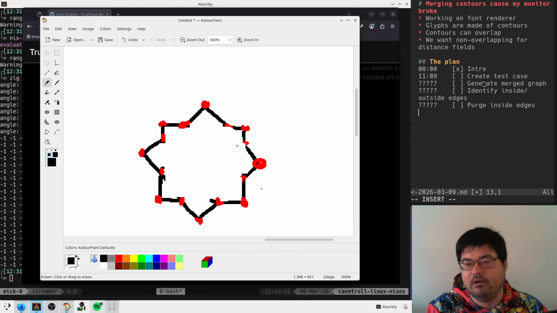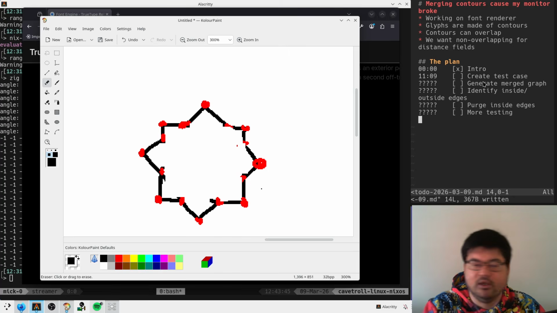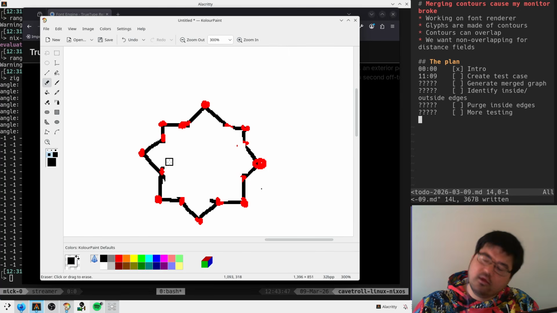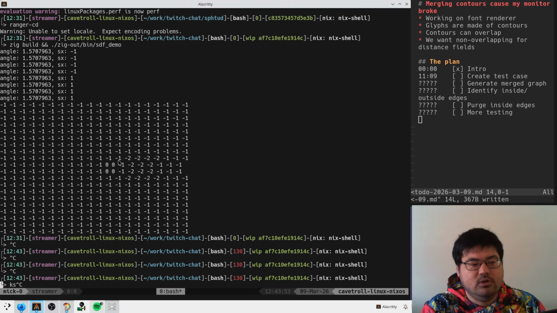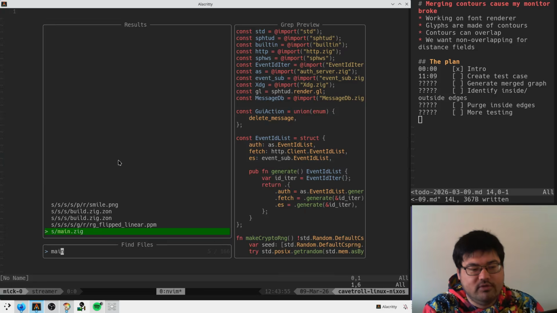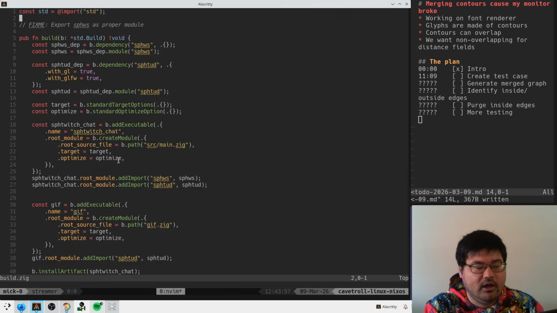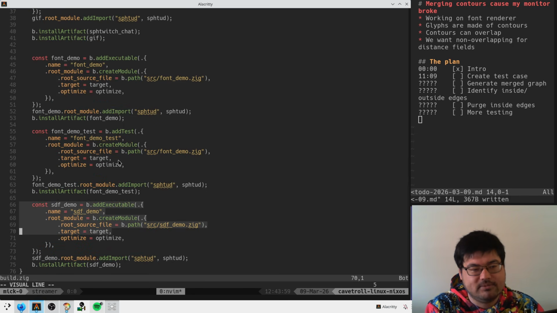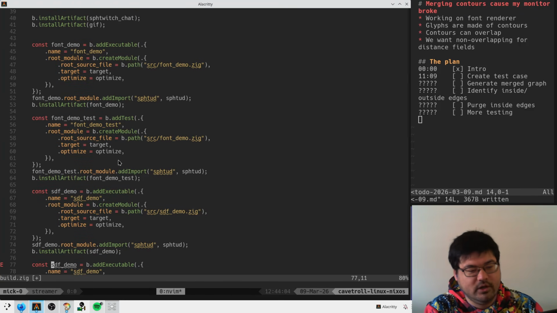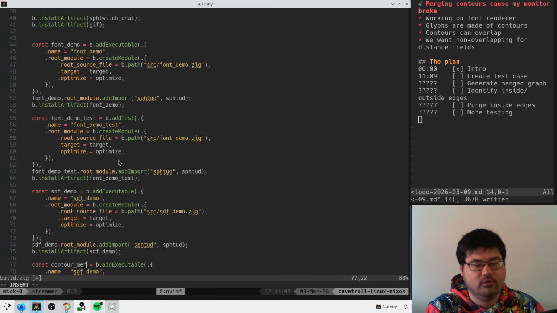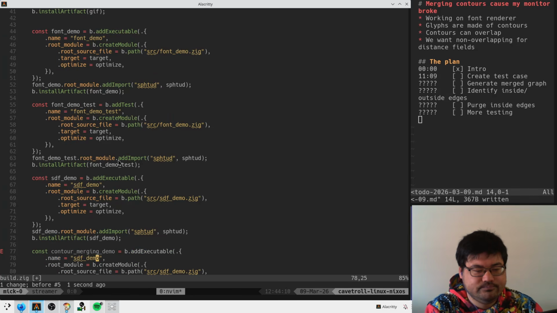And then I guess there's probably gonna be more testing. Probably something along these lines. And if we got to all that today, I'd be very happy with the progress for the day. So, let's get moving and grooving. I think we have a bunch of demo apps because we've been playing with a lot of stuff recently. But we will call this one, let's call it Contour Merging Demo.